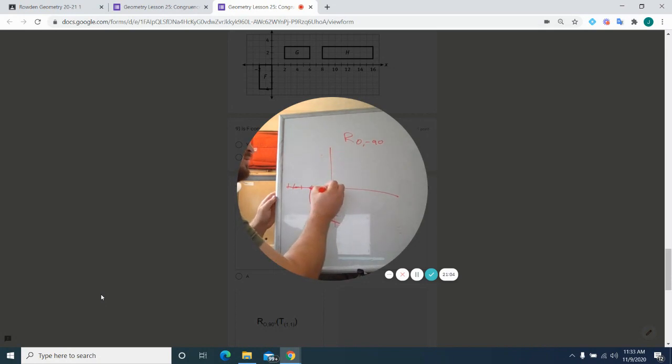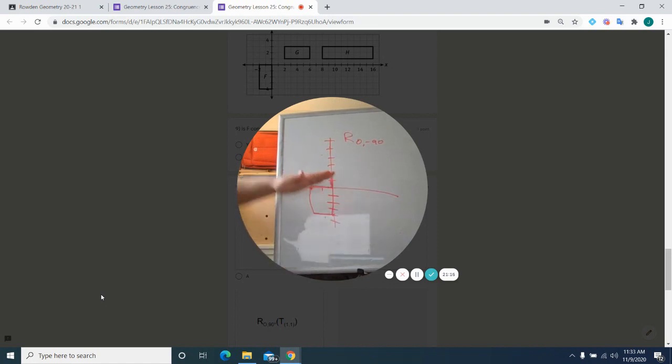So what would happen is this side that's 2 long ends up here, right there. Because it rotates, it's right here, it's going to rotate like that. And then this side right here that's 4 units long will be right here. So it'll go like that. Do you see how it's facing like that and it rotates to face like that? So basically, if you want to just focus on one side, this side that's 4 units long will be right there, 4 units long. Or this side that was 2 units long goes up there to be 2 units long. So that's where it would be.